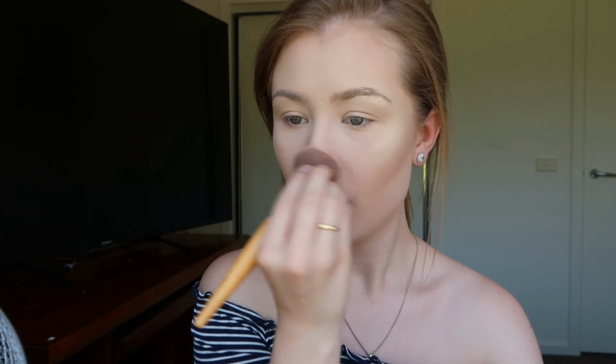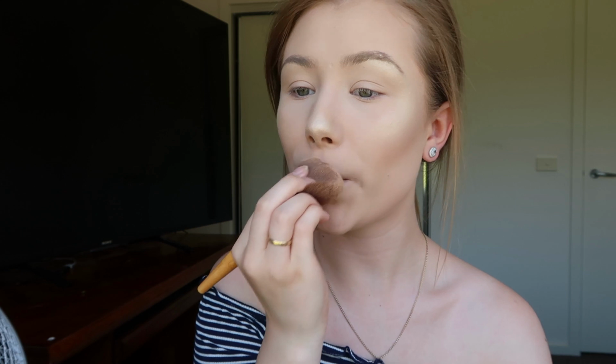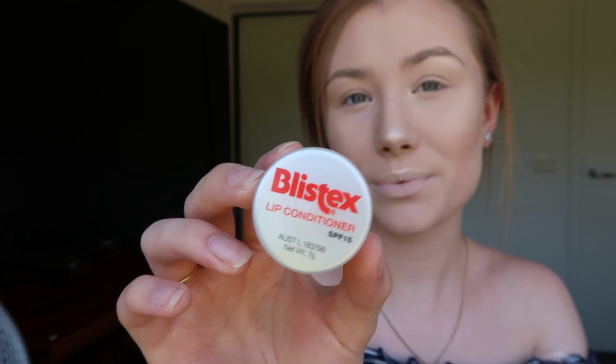After I've done my cheekbones and under my eyebrows, I do my nose. I'll only do the tip. I never do the bridge. After the tip, I'll also do my Cupid's bow. I go in with my pinky finger and rub in the highlight. Then I'll do my inner corner, and because I have small eyes, it makes your eyes look a little bit bigger. Then I go in with my Blistex, which is literally just a lip balm. I put that on my lips like normal everyday wear. It gives it more of my natural tint.